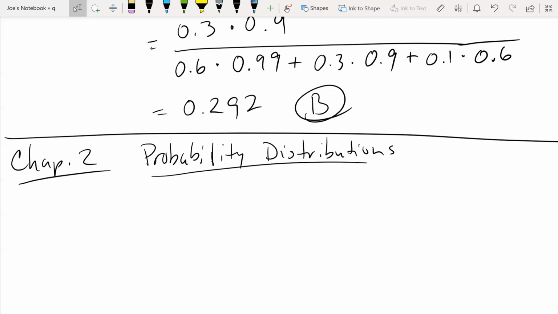All right. So, probability distributions, this is where we're going to be going for quite a bit. We're going to build up a library of distributions. If you've looked at the front cover of your book, there's a bunch of them. You're going to memorize all of those things that are on the front cover of your book before the end of the semester.